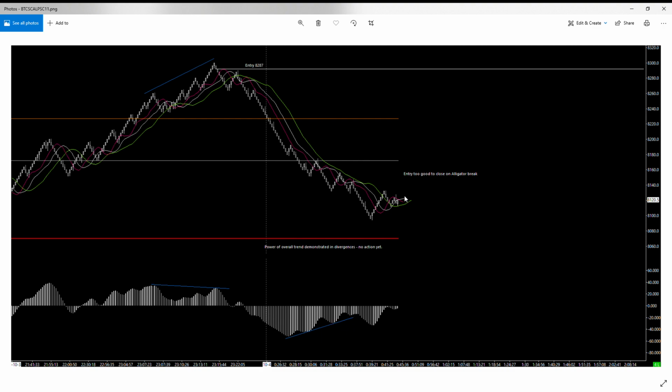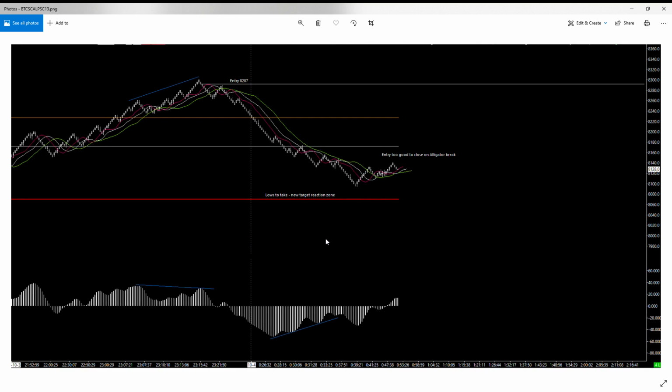And you can see here that it just doesn't play out. We actually just come down, we get more momentum on the bearish side, and we just have another leg down. The other thing is that my entry is now too good to just close on an alligator break. So I assess the fact that I'm now $167 away from entry. So this entry is now too good in order to close just based on this signal solely by itself, whereas previously this may be enough to cause me to close position. But I really like the fact that this divergence is demonstrated as a worry point for me, especially as it builds. And then just the fact that it just gets obliterated by another leg is another really positive confirmation for this entry.